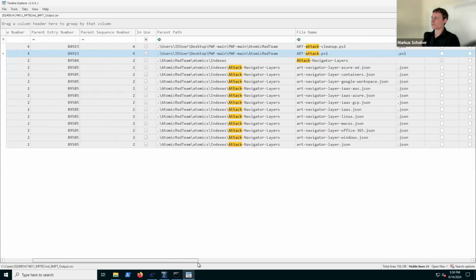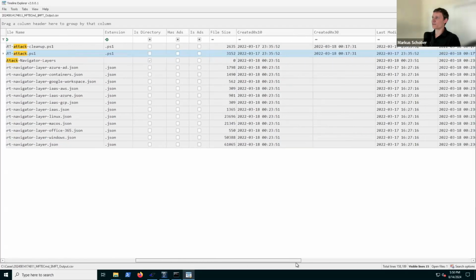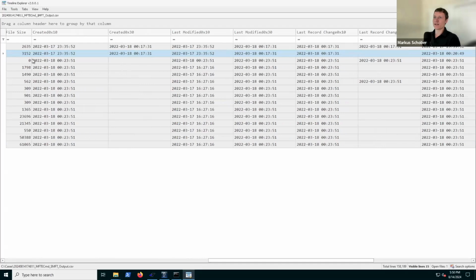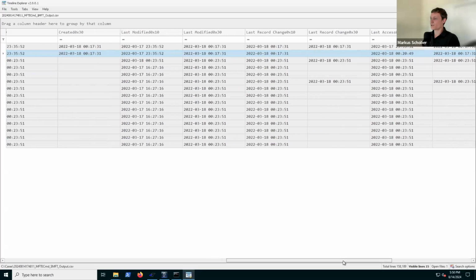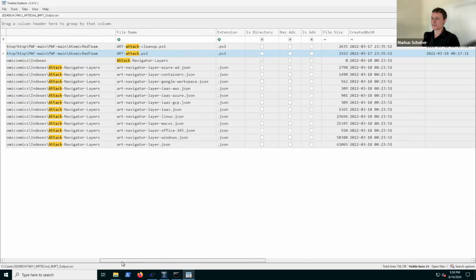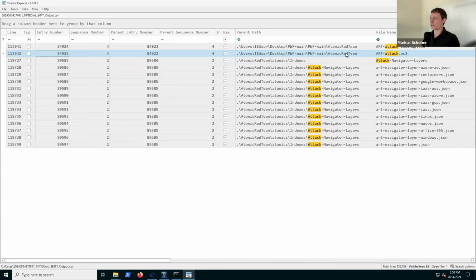You can also see that this record kept track of timestamps. There are 8 timestamps and the file size associated with this entry. We can even see when it was created and when it was modified. And we have 8 different ones. There's a reason for this, and we're going to look into this in a second. The one thing we need to know is that there's an entry number, which identifies this file within the MFT.